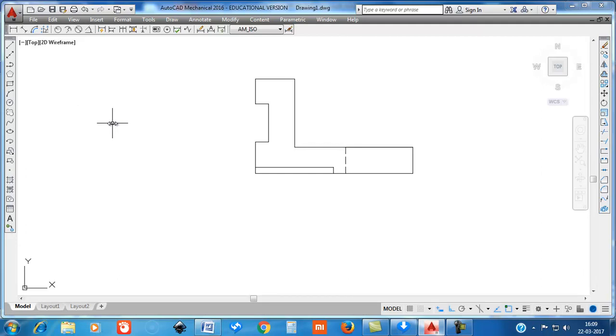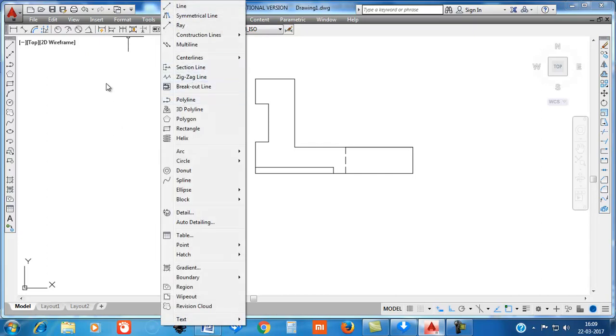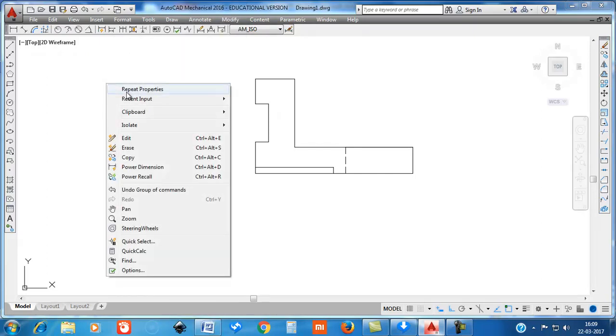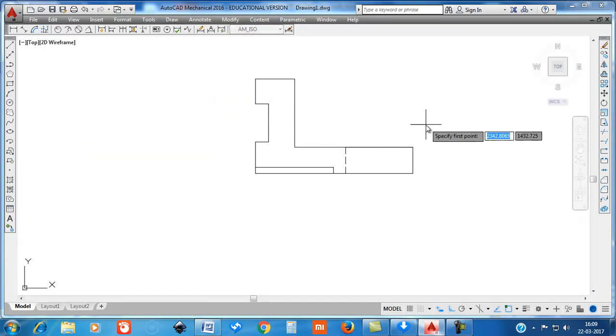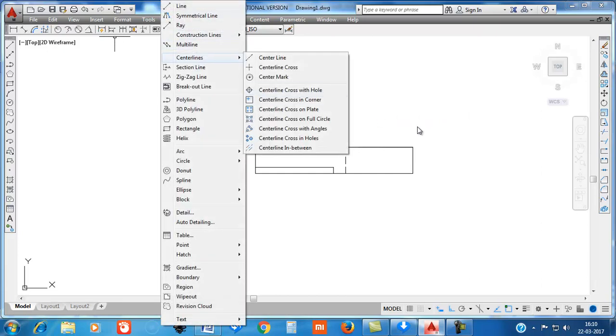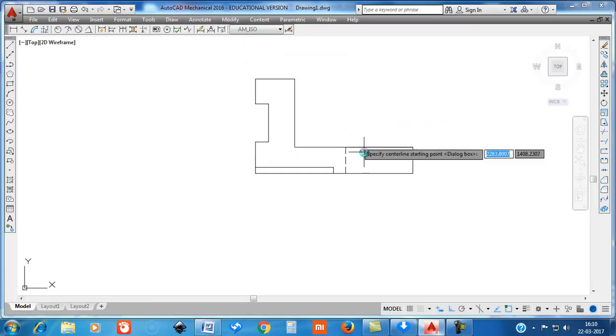And also we'll draw a center line there. Draw line from here a distance of 50 millimeters. Draw a center line from the end of this 25 millimeters.